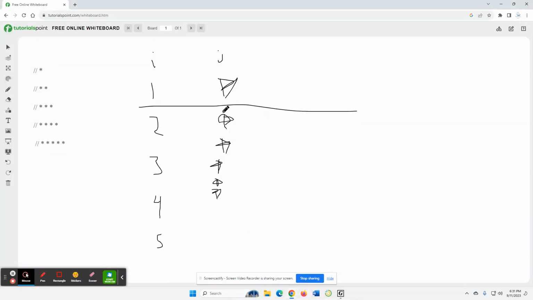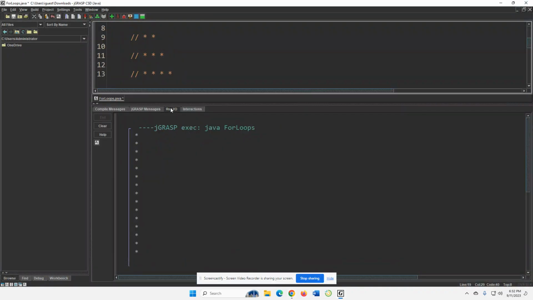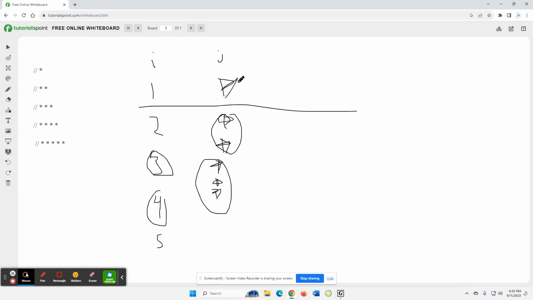So what I'm trying to say is, when I is 1, we go from 1 to 1. And when I is 2, we go from 1 to 2. So we print out 2 stars. Here we print out 3 stars because I is 3. When I is 4, we go 1, 2, 3, 4, so we print out 4 stars. And eventually all these stars will line up and stack on top of each other. So we need to actually print the stars on the same line like this. So we need to print out a star here. And then let me just go ahead and clear it.